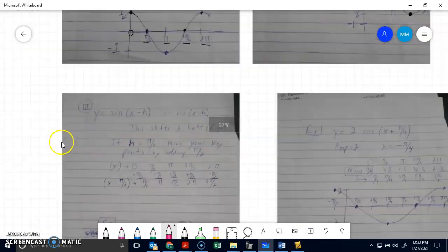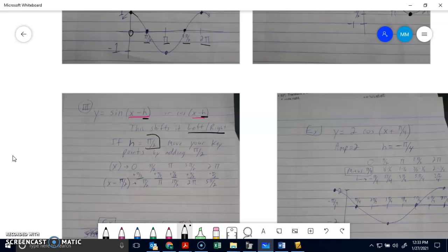All right. Then we have this guy. I have x minus h, or x minus h for cosine, for sine or cosine. H, remember from algebra 2, shifts it left and right. So we're going to shift left or right. So what you do is you're going to add or subtract an h value.